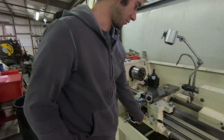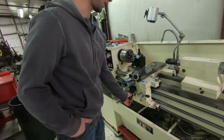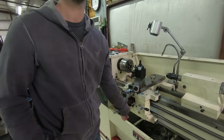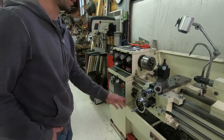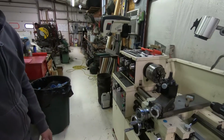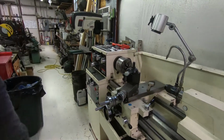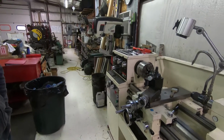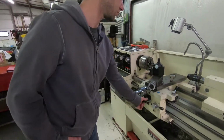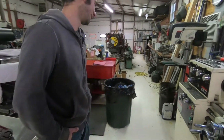Finally got my gear shifter. That was broke. It makes it where you can't accidentally go from one feed to another. You have to go over and down. So you can't accidentally go from cross feed to front and back feed. You have multi-axis feeds. This is a feed and this is a feed. And you have auto feed, right? That's what this is. But having it like that, you can accidentally go too far and mess that up. It'd be bad.